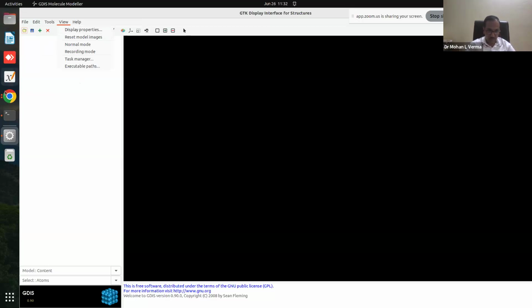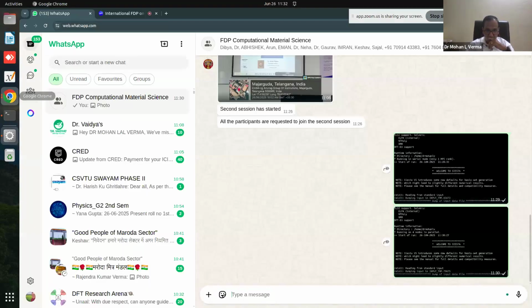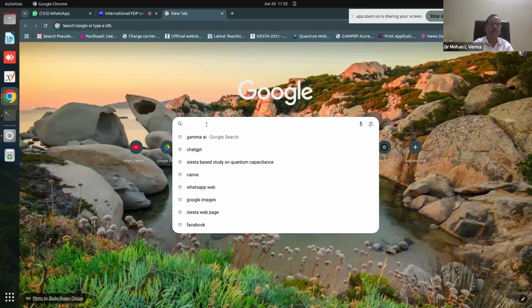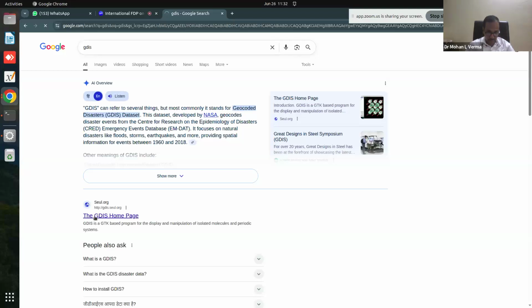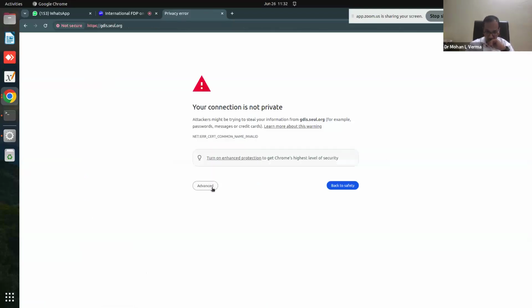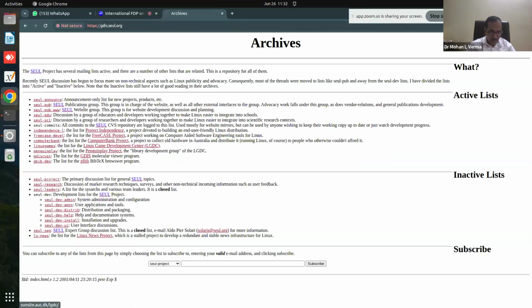So this is the tool, and if you want to know the capability of this tool, then you can go through its web page, that is the GDIS web page. So let me type here GDIS. So, yeah, so this is the web page.